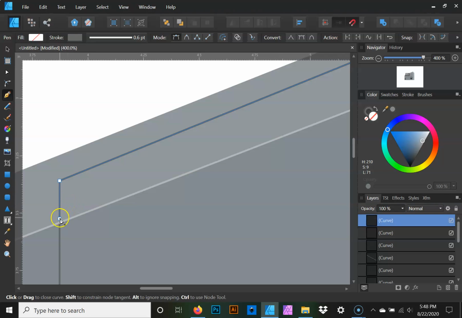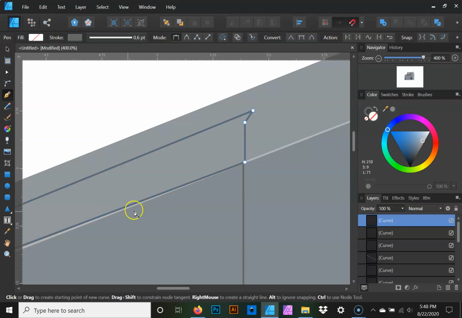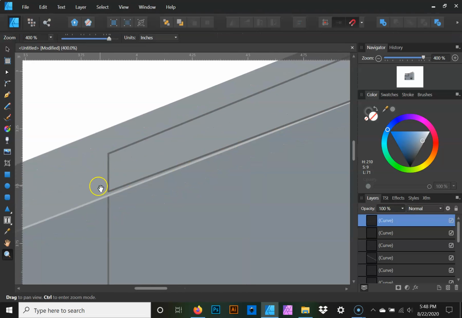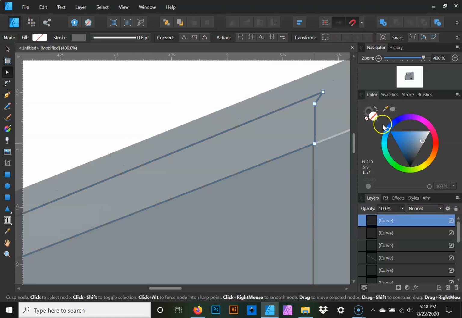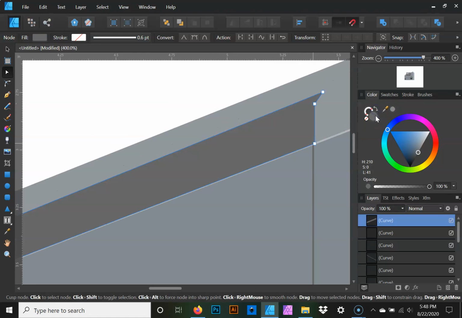And I'm just thinking. Okay, that should be fine. Okay. And I'm gonna flip that and grab that color and darken it.